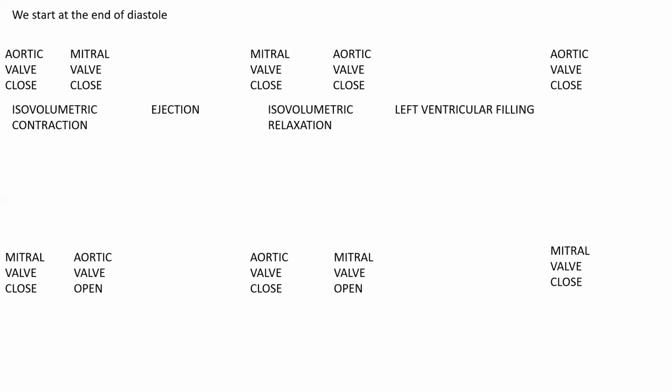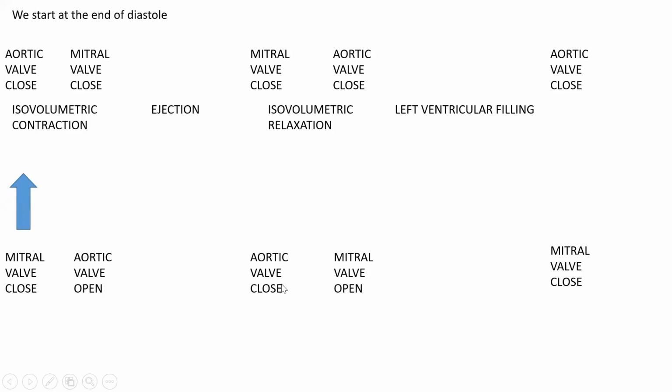and what the cardiac cycle entails. So if you look at the screen now, let's say it starts at the end of diastole. Diastole is when the mitral valve opens and the blood flows from the left atrium to the left ventricle. At the end of diastole, the mitral valve will close. You can see that at first the mitral valve will close and the aortic valve will also close. So this is what happens at the end of diastole. Both the mitral valve and aortic valve close.